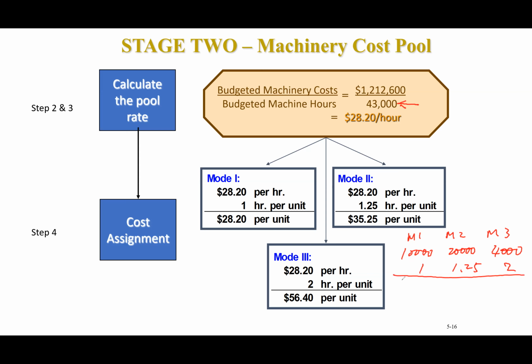So how many machine hours for Model 1? 10,000 hours, right? How many machine hours for this one? 20 times 2.5, that's like 25,000, I think. I could be wrong. Yeah, 25,000 machine hours, all right? And then here is 8,000 machine hours. So if you add these 3 together, the sigma is 43,000 hours. That's how we got that 43,000 hours. If they're not given, then you can calculate, all right?